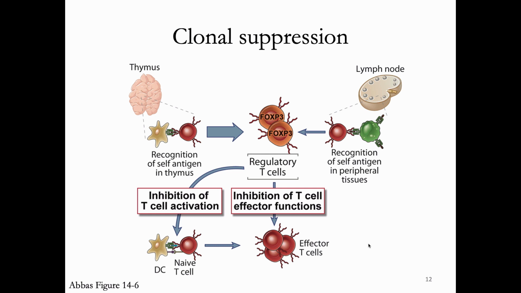In the literature, there are other subsets of regulatory cells that have been described, like B-regs and things like that. I am not going there, but just so you know, there are other ones that have been described, and they would also fit into clonal suppression. It turns out that you kind of know about clonal suppression already, but it's going to segue us into the fourth mechanism. The clonal suppression and the fourth mechanism also kind of bleed into each other in a bunch of ways. The way you break them really bleeds into each other, so I'm not even going to deal with breaking this until I get to the other one. Then we can do those together because it's the same thing.